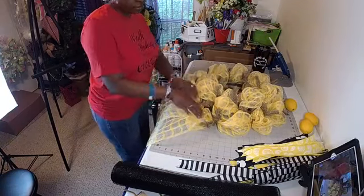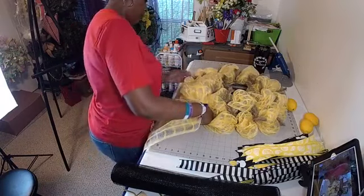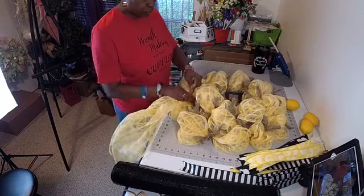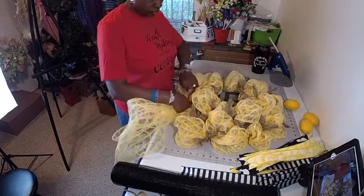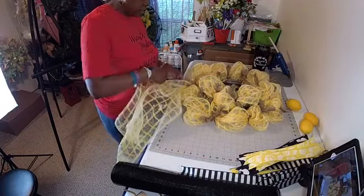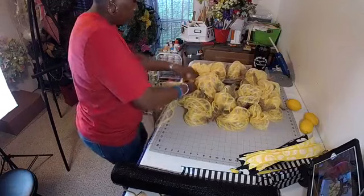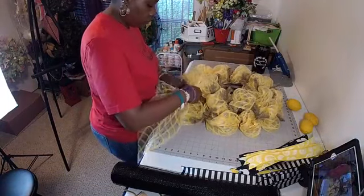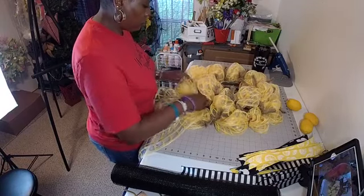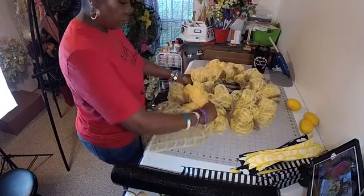So you can measure this either 8 or 10 inches. So I just pretty much kind of eyeball it now. So what I'm going to do, I'm going to take this down, because I'm going to make sure that we good in the middle. And one thing about that mesh, it'll get right back in sync or where you want it to be. So you do not have to worry about it being out of sync. You see how I just went back in there and it didn't do anything to it. You can maneuver it, open it up, do however you want it, and it's going to work. You let the mesh know what you want it to do.